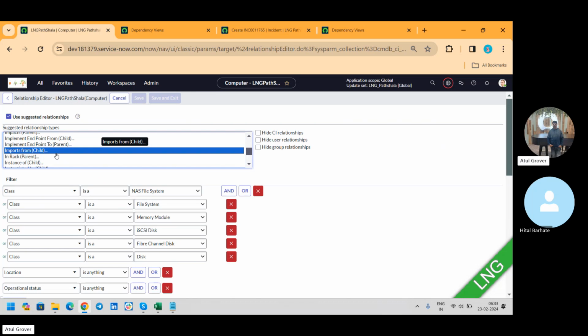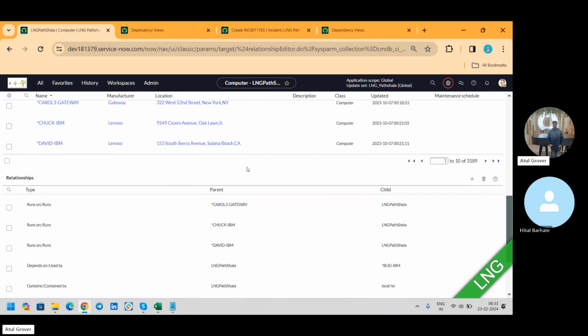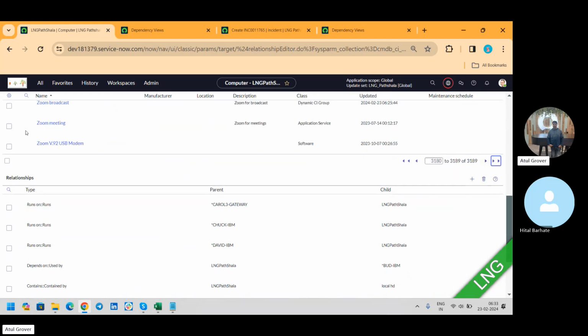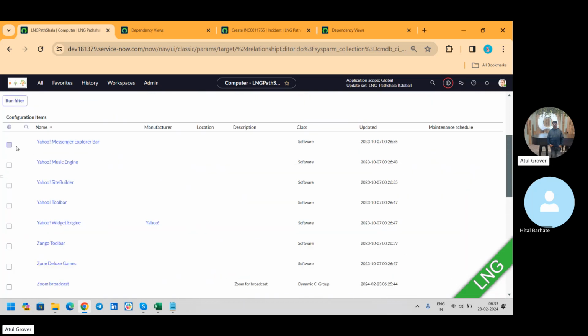Let's say I want to in-rack something. Let me go like this. Click on plus. Now if I click on save, let's say this, or this.